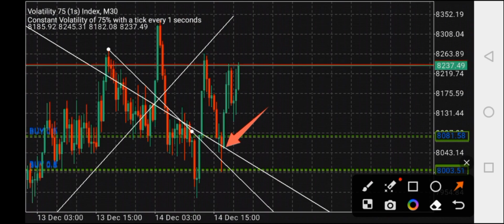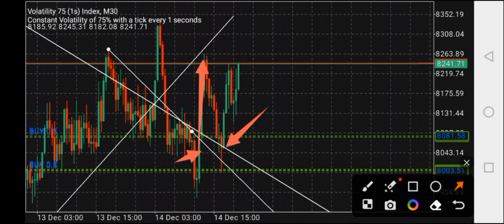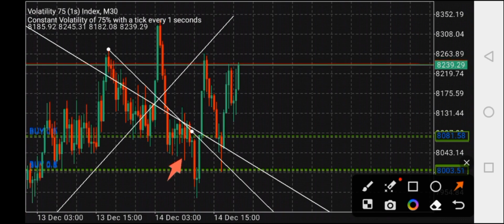I wasn't sure because I know that for every reversal, price will always want to take away the early buyers, right? Now, how do I mean? Some persons must have bought from here, right? From this point here where the price was going up. So they must have bought from here. So price will always want to take away the stop losses of early buyers. People must have put their stop losses under this wick here, because price might not actually come down here, because this must have pulled it back upward.